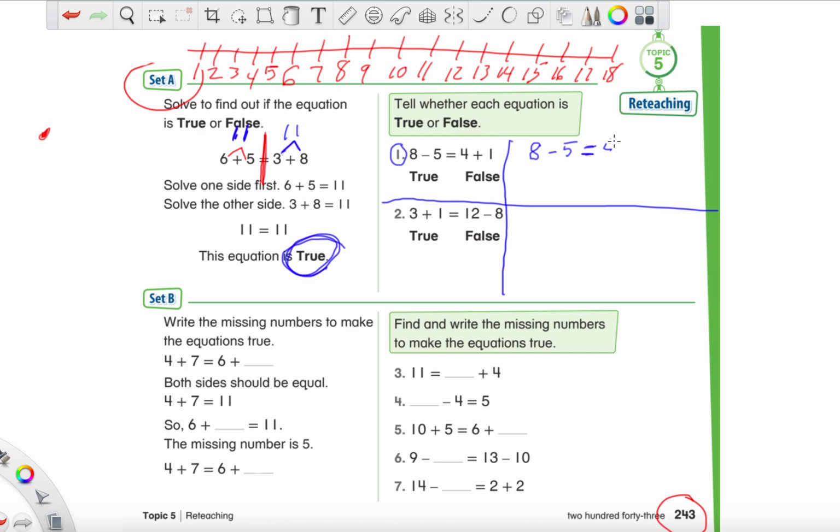The sooner you guys get into the habit of writing down all your steps, the easier math will be for you. I absolutely promise. You can ask any mathematician, they'll tell you the same stuff. So we need to find out if 8 minus 5 will give us the same answer as 4 plus 1. And of course, if you guys like taking my steps, you can make a little fence down the middle and see if the same number is on both sides. Okay, so go ahead. I'll let you guys try this one. First, solve 8 minus 5, and then 4 plus 1.